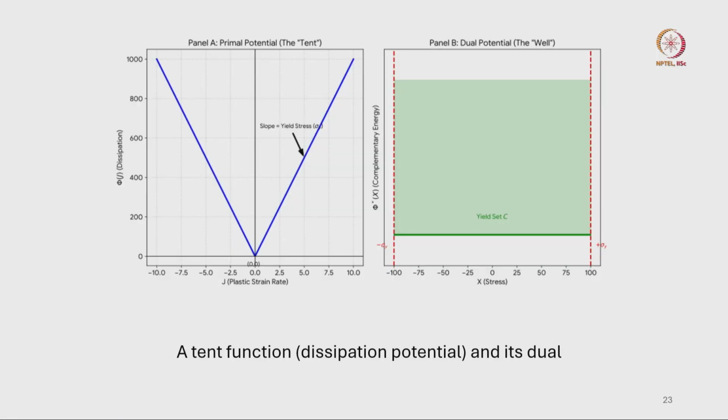Actually in the next lecture we will see that for this degree 1 homogeneous function, the phi star we will be automatically getting a yield set from minus sigma y to plus sigma y, or -1 to +1 in this case, right. So you differentiate phi, or take the subdifferential of phi, you get information about stresses, remember that, right.